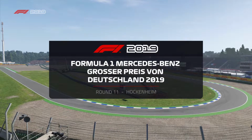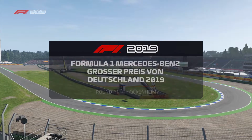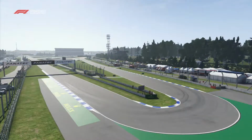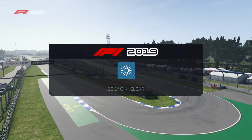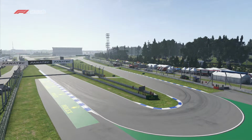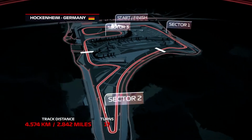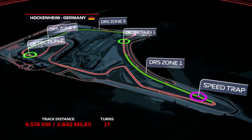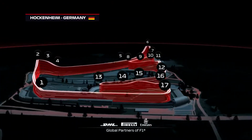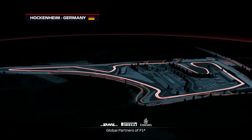There's nowhere at all I'd rather be today than here at Hockenheim for the German Grand Prix. We have an incredibly competitive field this year, which means we should be in for a treat. And judging by the sea of people filling the grandstands, there's a fair-sized chunk of Germany that agrees with me. With average lap speeds of around 130 miles per hour, the Hockenheim Ring is a quick circuit with a lap distance of 2.8 miles, around 17 corners. The main DRS zone through Parabolica leads into the hairpin for the best overtaking opportunity on the track.